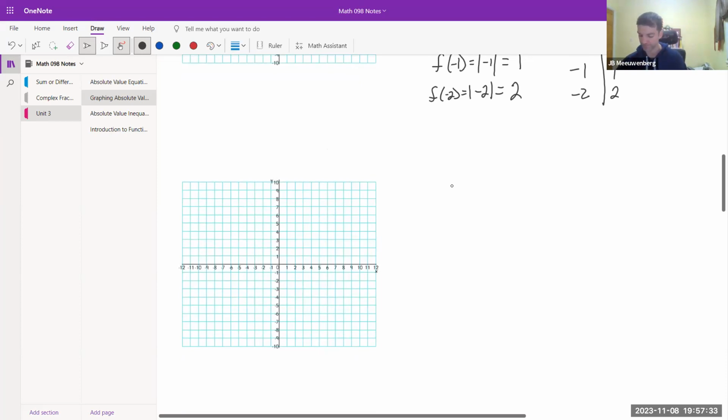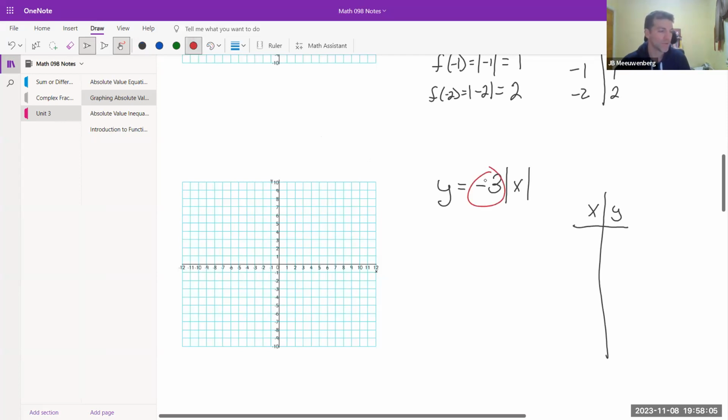Let's graph. I'm going to make this one just y, because sometimes you will see them written as y equals. Y is equal to -3 times the absolute value of x. So pause the video and see if you can graph this on your own. I'm going to keep going. So maybe you graphed it on your own, or maybe you even just made a prediction, right? Make a prediction on what you think might happen when you put this number out front of our absolute value.